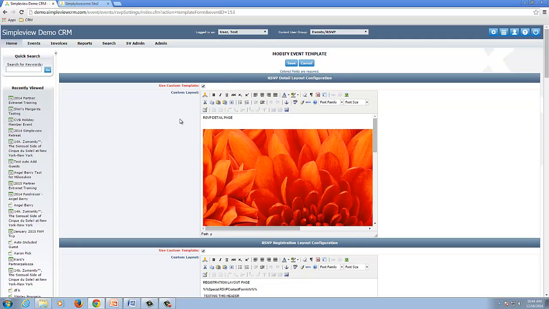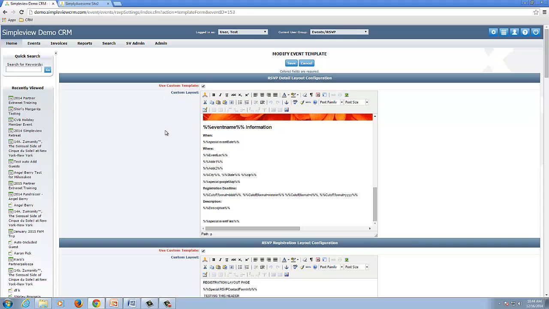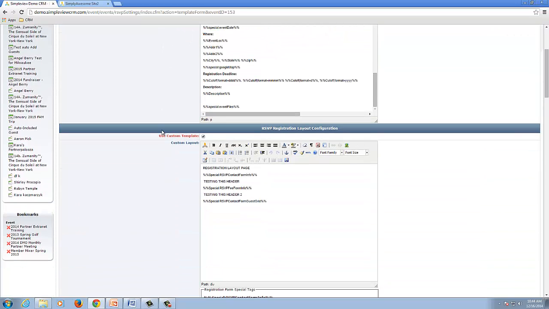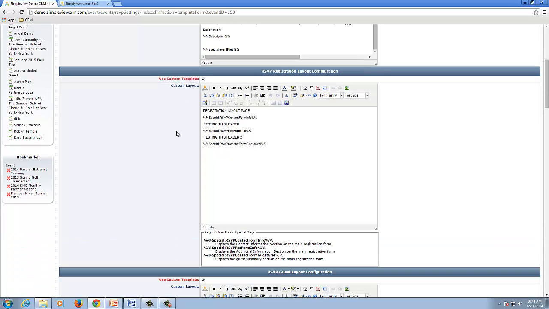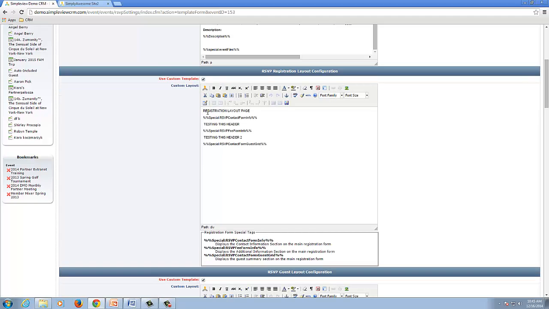Or you might want to customize, and so you can use the custom layout. Or you can select from a pre-built template. We see each page, so this will be the next page. This is the registration page, and just to verify this stuff, I'm just going to add to the template. So I'm just customizing the template or the content.